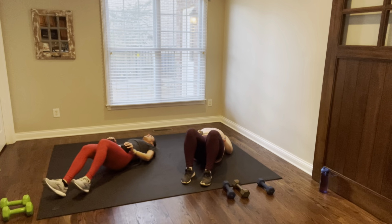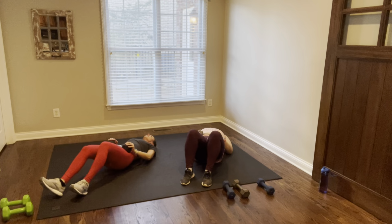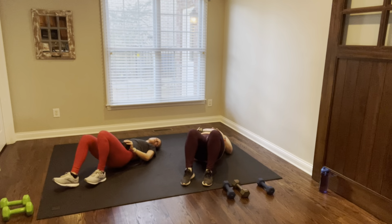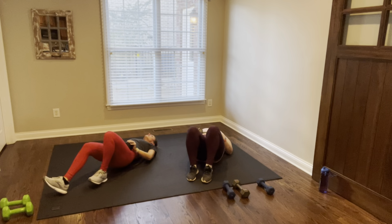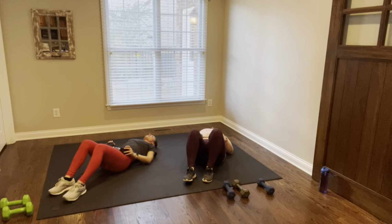Hamstrings. Hey, hamstrings. Yes, you can. Oh, you can do it. Just barely doing it, but I'm doing it. That's right, you're moving them out of here, in the hair. You got it. Yep, and rest. Nice job. All right, rest.